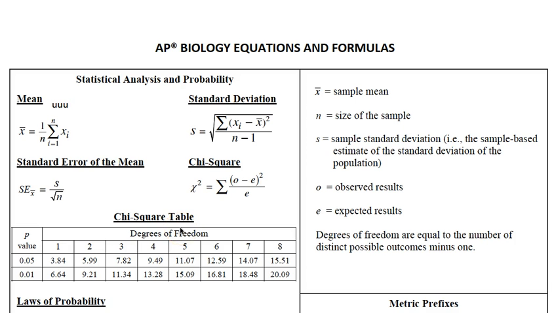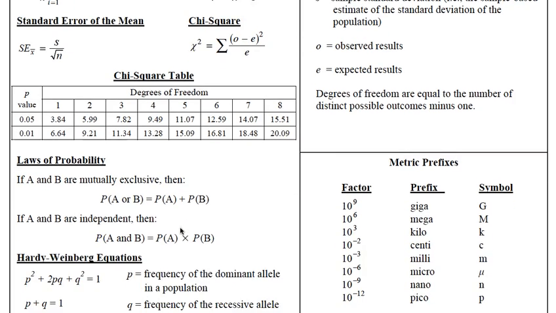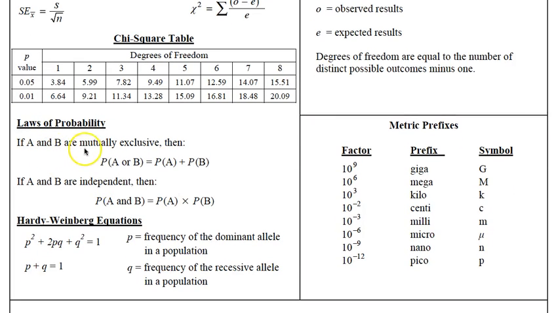That's important, and we can see that in our reference tables. So here we are, our AP reference tables, and look what we have here, laws of probability. If A and B are mutually exclusive, then the probability of A or B is adding the individual probabilities, and these are the fractions that equal 1. Why do they equal 1? These are all the possibilities in one event that's exclusive from all the other events. Okay? Exclusive means you're in a private resort. It's an exclusive resort. You're one event. So it's mutually tied together because in the one event, we're talking about all the possibilities.